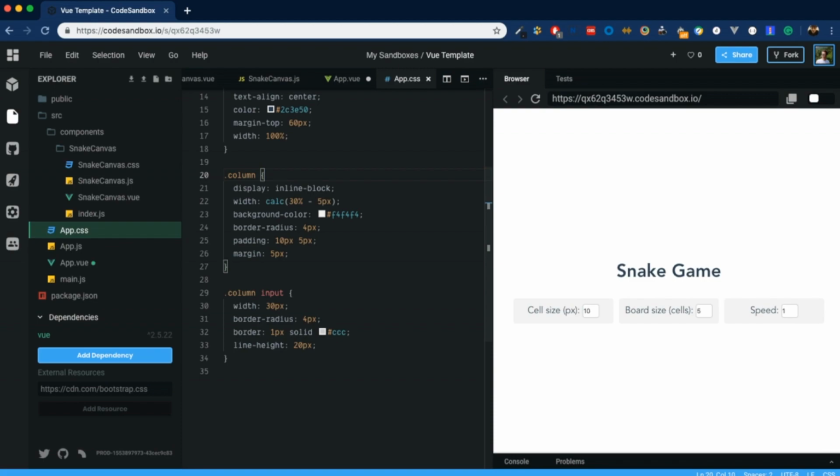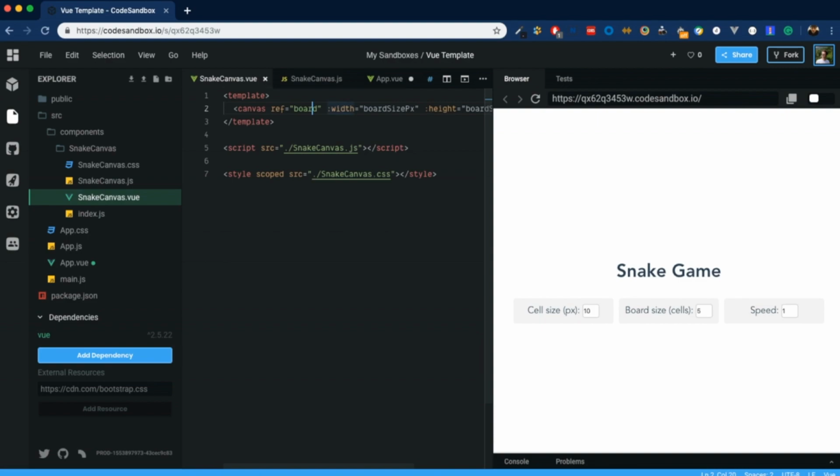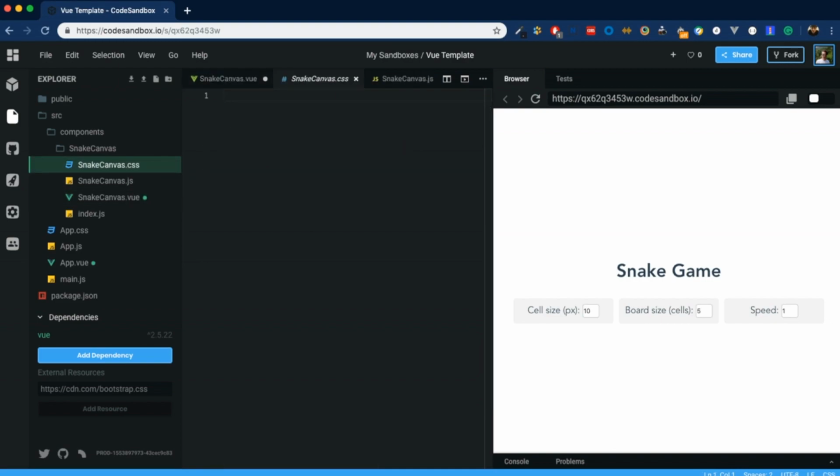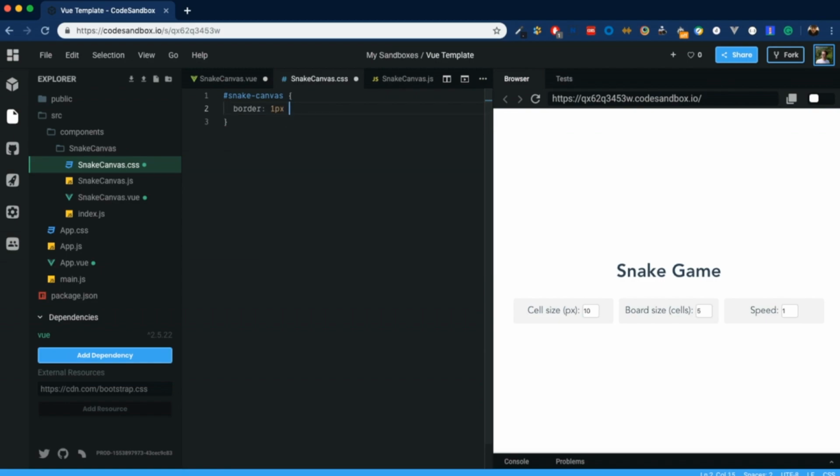Let's apply some ID, snake canvas, and right here canvas, border. All right.